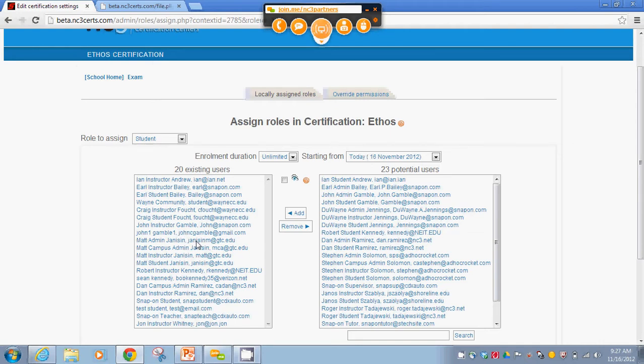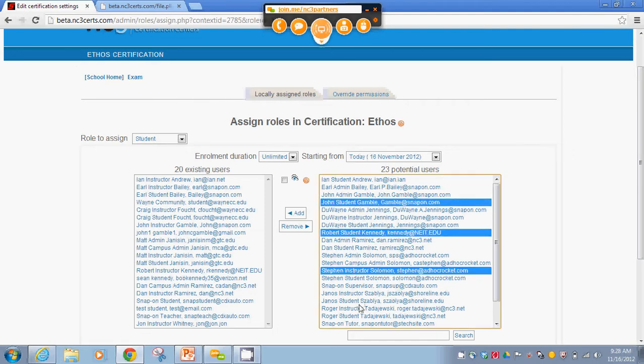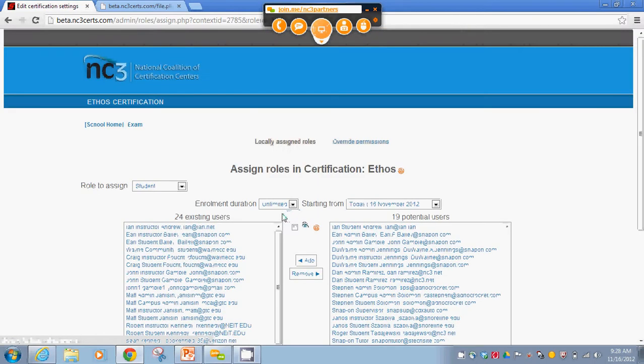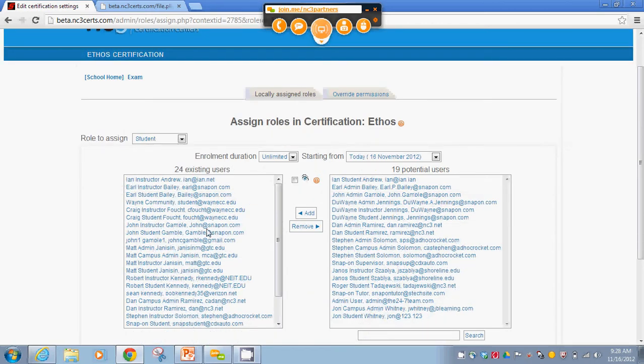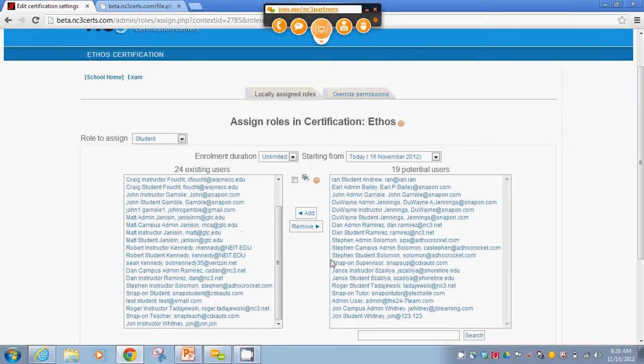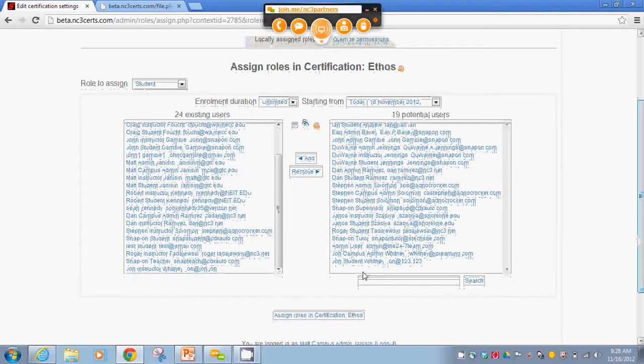So essentially what I just did was issue Earl an exam, if you're using the Pro Training terminology that we're used to. All right, new terminology, we call it enrollment. We enrolled Earl to take the ethos exam. A few other options that we can do to make this a little bit quicker. On my keyboard, if I hold the control button down, I can hold the control and click on multiple students that I want and click add, and that will add all of them at one time over to the existing users, or again issue them or enroll them to take that exam.